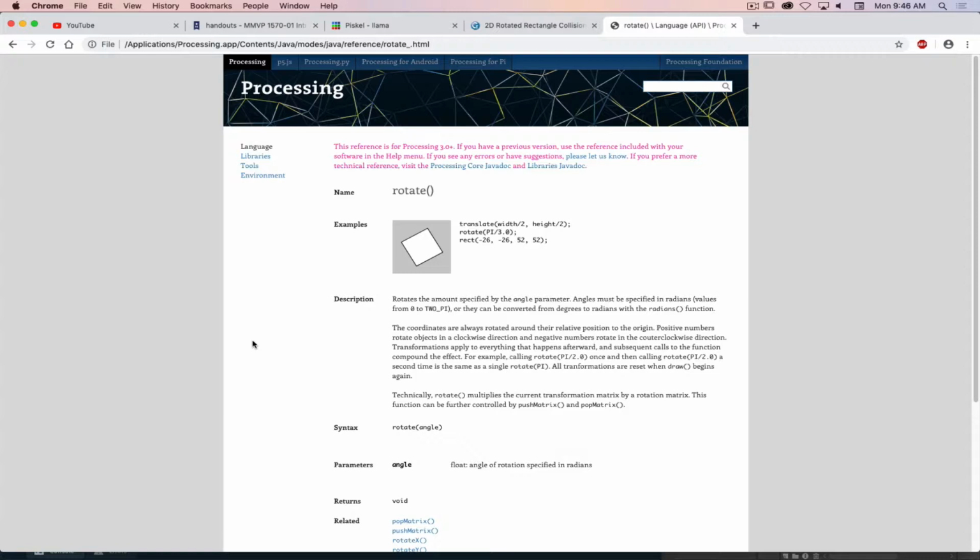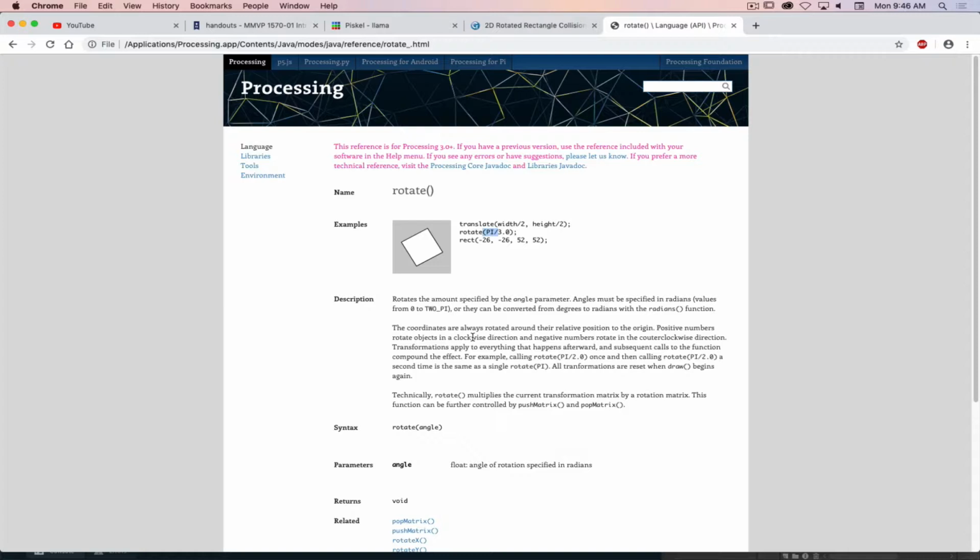So if we know that we have pi, and we can represent pi, you can see in the code where we can just type in capital Pi, and that gives us pi. So 2 pi is equal to 360 degrees. So we could do the conversion to our amount if we wanted to.